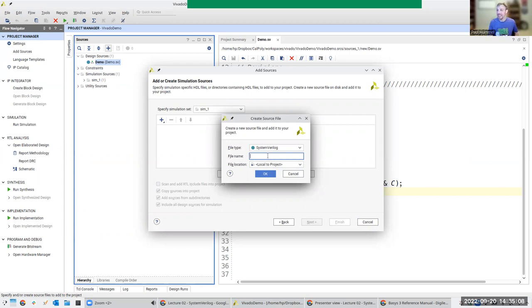And so when doing my naming scheme, my test bench, I'm going to make a test bench specifically for testing a specific part. Now, which part am I testing? I'm going to test my demo part. So if my demo part is the part I want to test, then I typically like to call this demo underscore TB. So it's the test bench for what? It's a test bench for this demo module or this demo device.